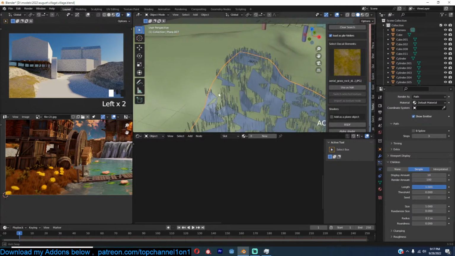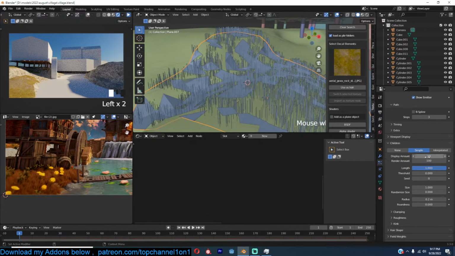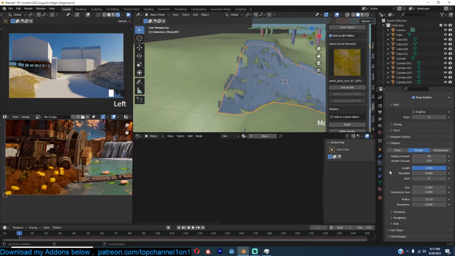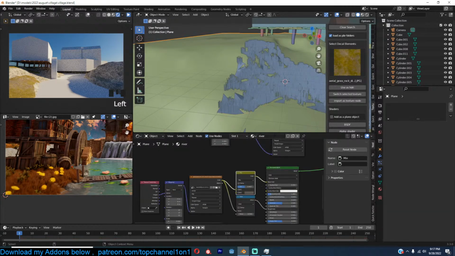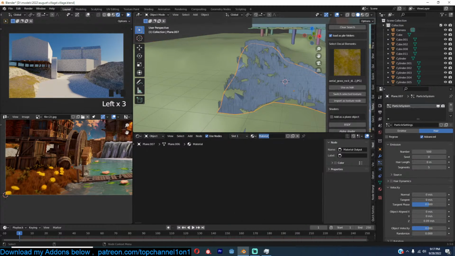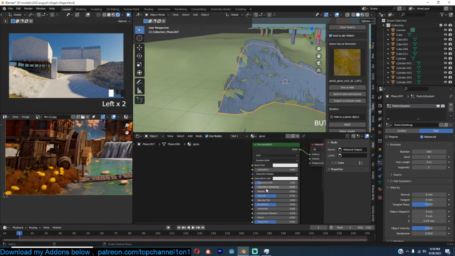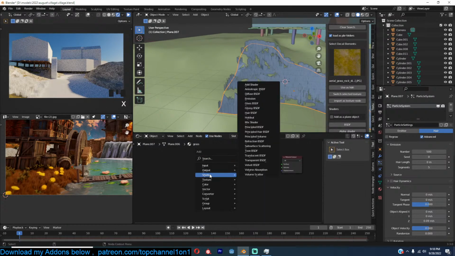We can use a few like that. And for the hair, let me call this grass. Let's look at how that looks. Okay, we can try the principled hair.